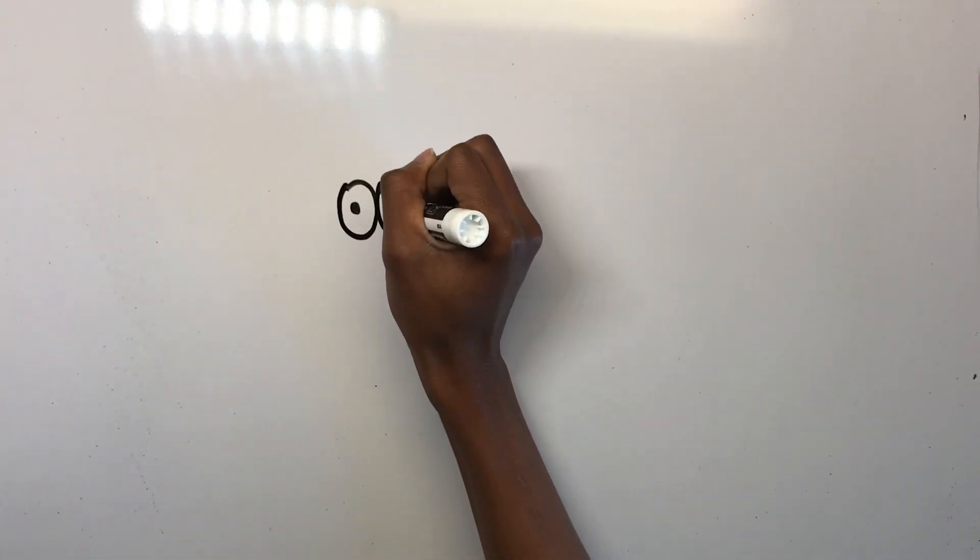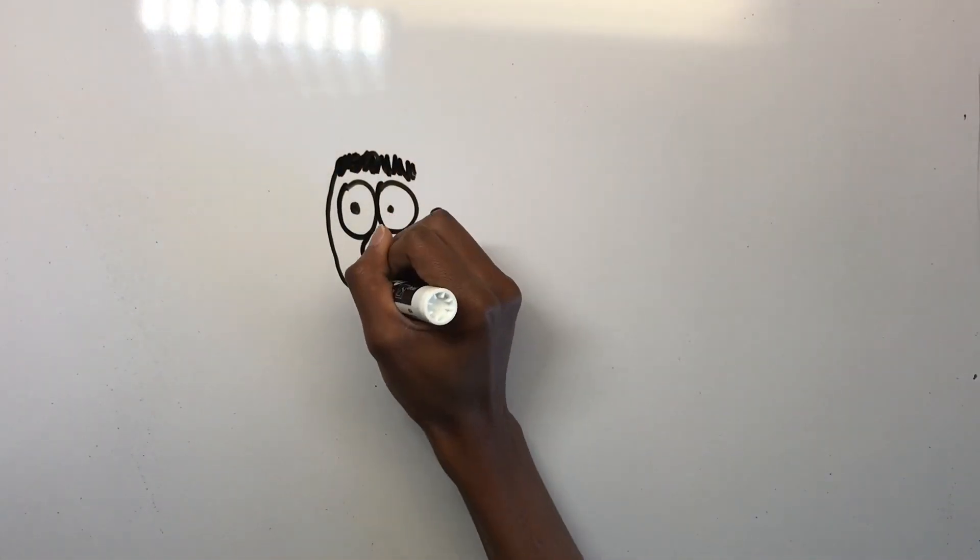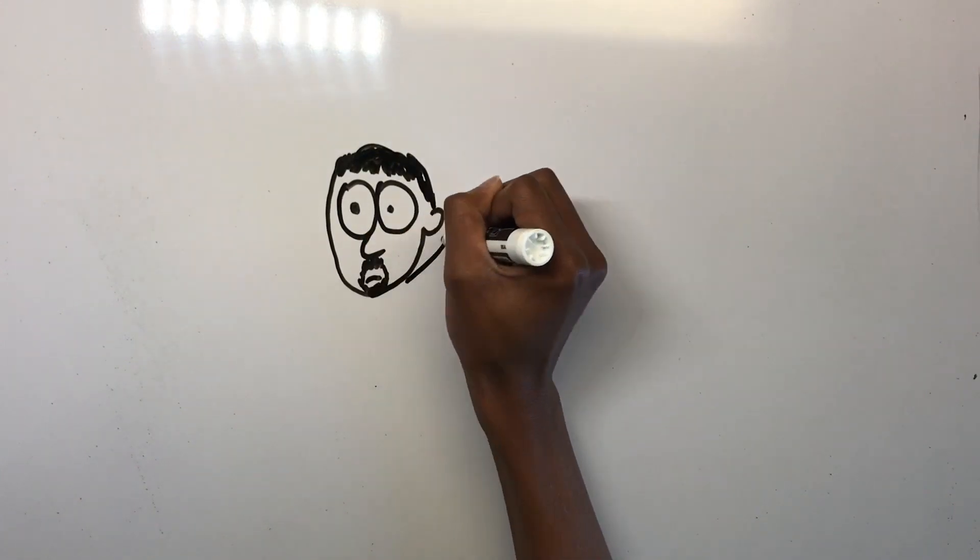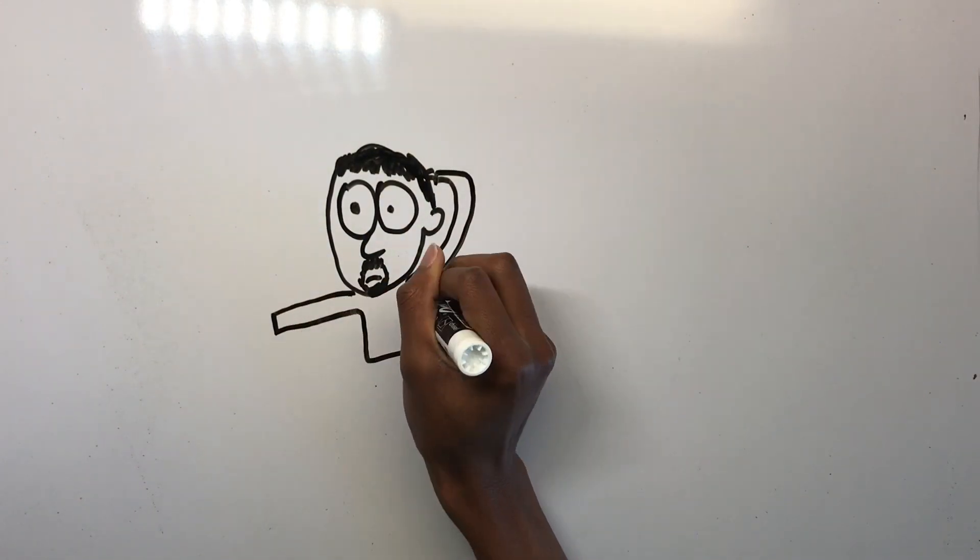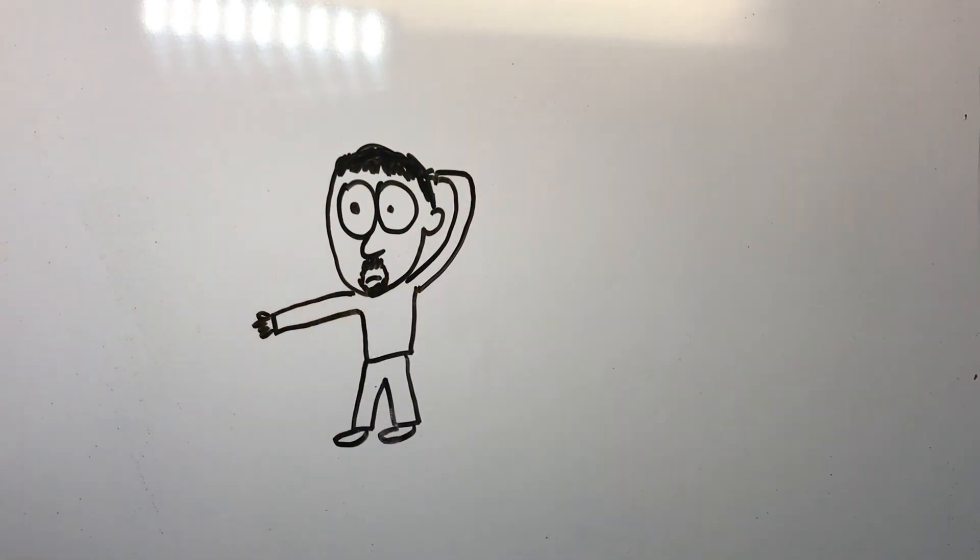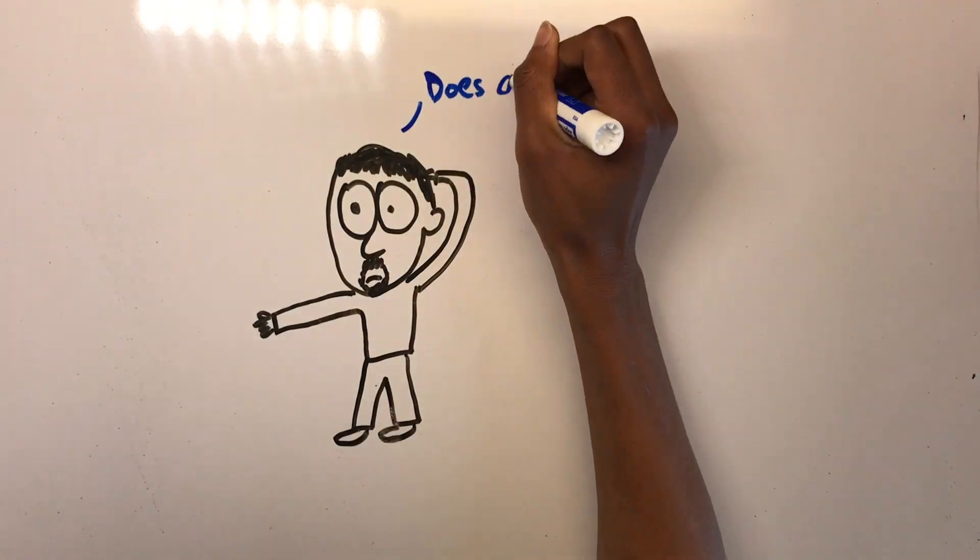The origins of the TSP are obscure. In the 1920s, the mathematician and economist Carl Menger published it among his colleagues in Vienna. In the 1930s, the problem reappeared in the mathematical circles of Princeton.